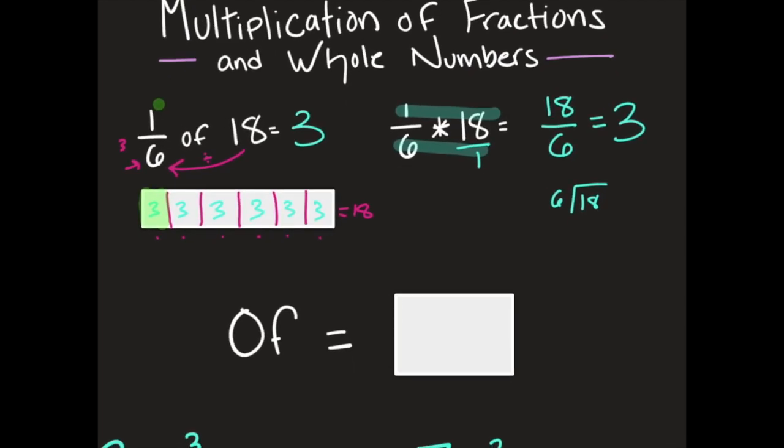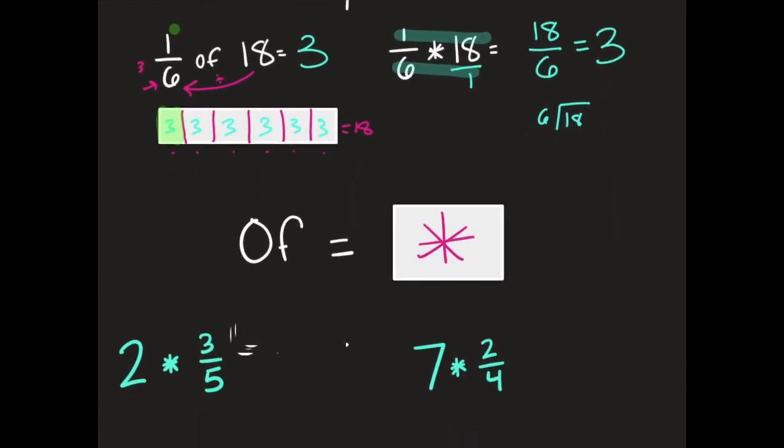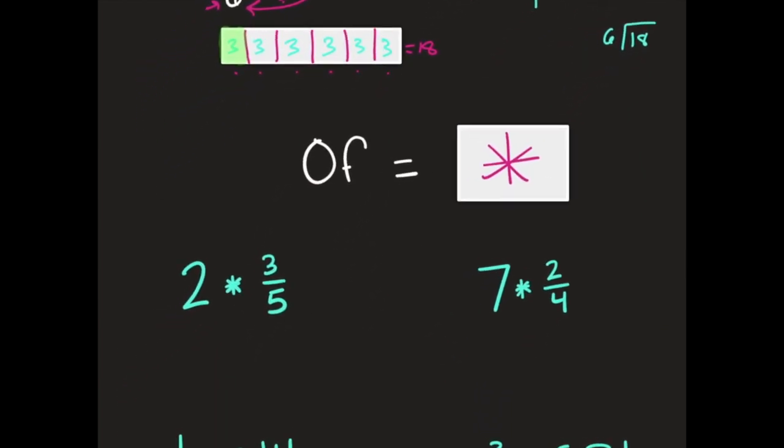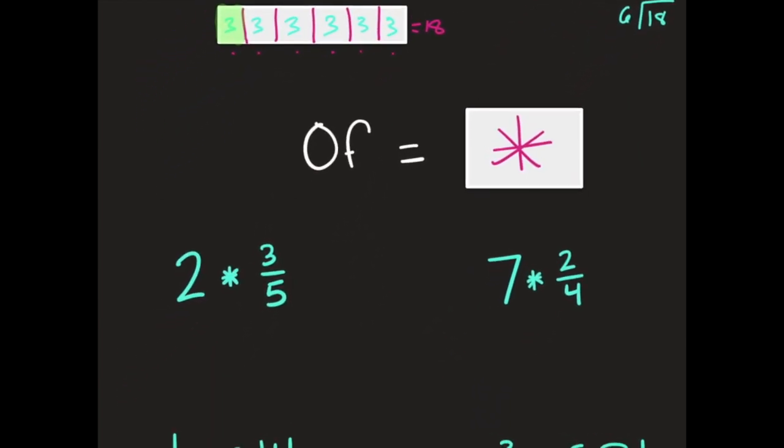So right here what I have for you is just something for you to always remember. Whenever you see that "of," you can now know it always means you are multiplying those two numbers. So 1/2 of 4, you're going to multiply. 2/3 of 7, you're going to multiply. So anytime you see that word "of," we are multiplying. So let's do a few examples here. For these two, I am using the multiplication symbol, so I don't have to change anything.